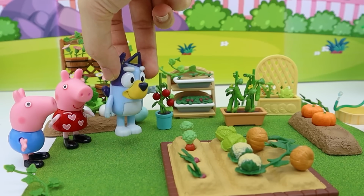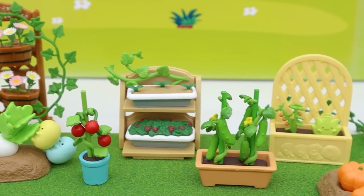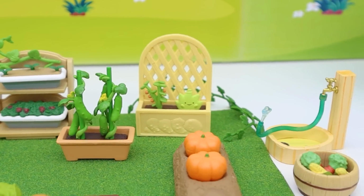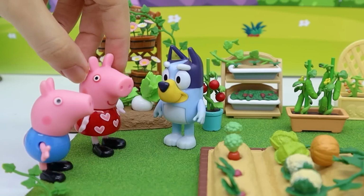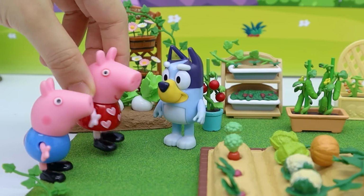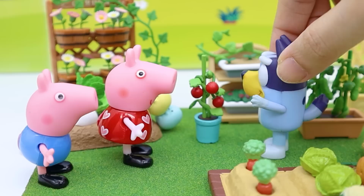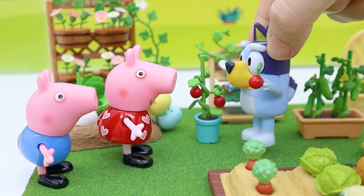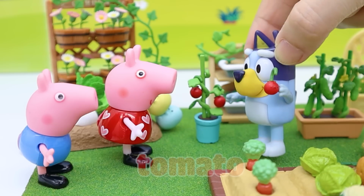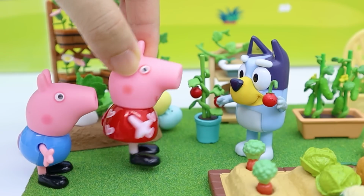This is my dad's vegetable garden. Wow! Amazing! Wow, it's really beautiful. This will be a great place to play hide and seek. Let's choose some vegetables for lunch. Peppa, do you like tomatoes? Yes, Bluey. Tomatoes are really delicious.